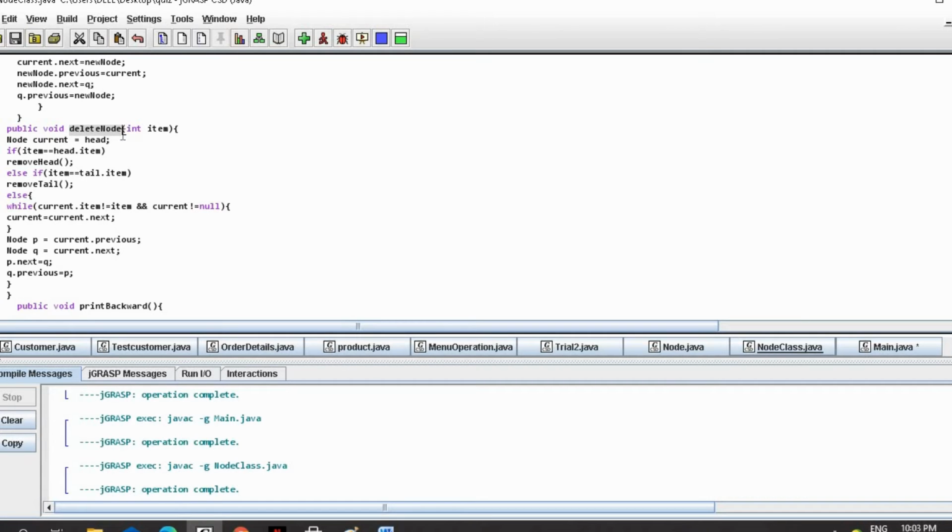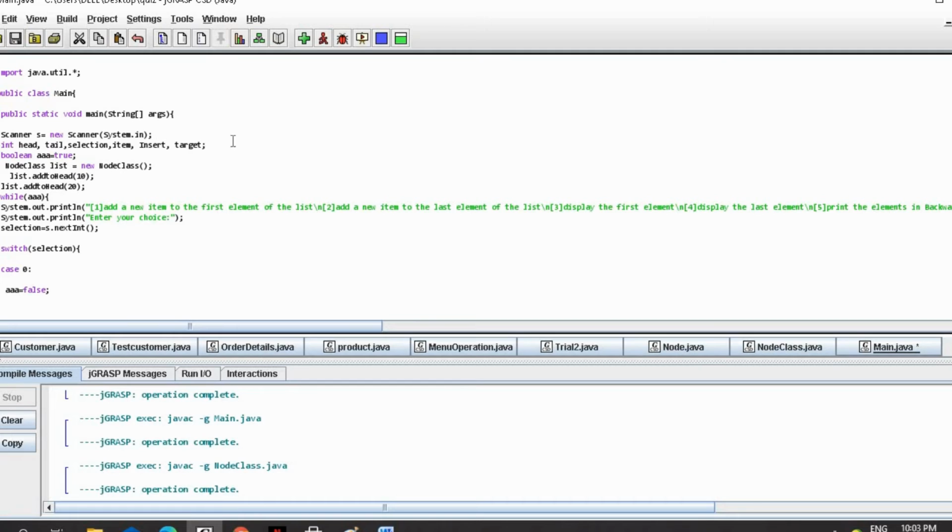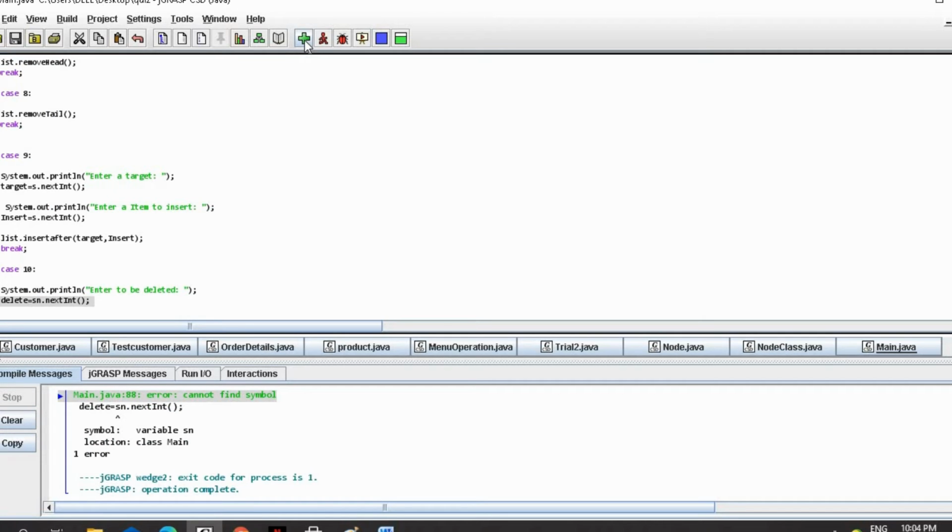That's the method that we did, we're going to put it here. Less.next, and put the delete here. And we're also going to put another variable for delete. Error. Okay.